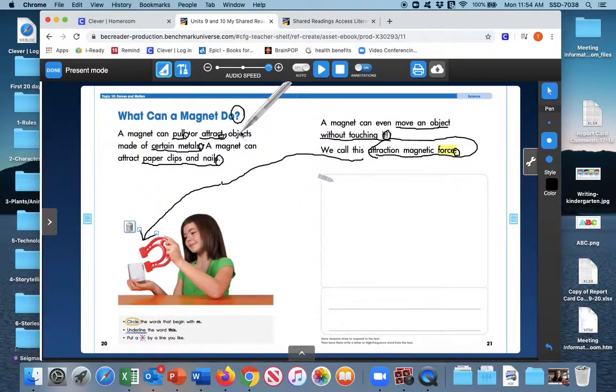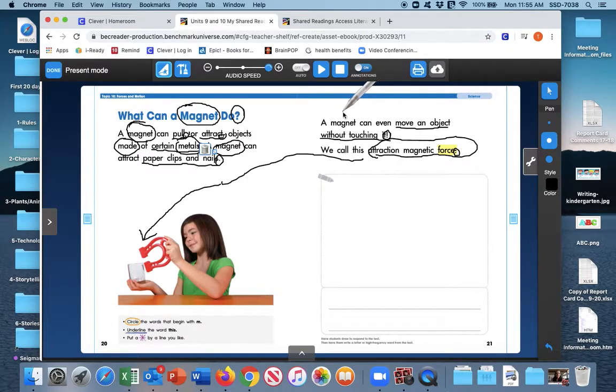So we're going to go back now and find all of our words that begin with M. And let's go ahead and circle the whole word. We have magnet in our title. We have magnet here. Then we have the word made, metals, magnet. Wow, this is a lot.